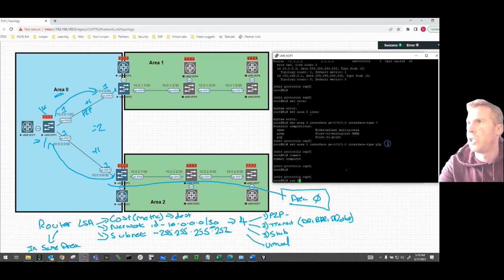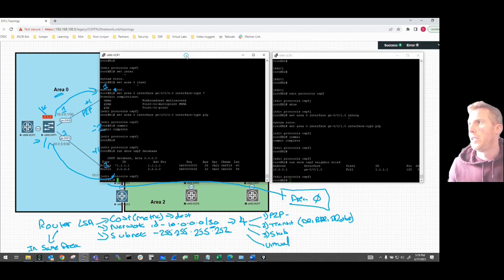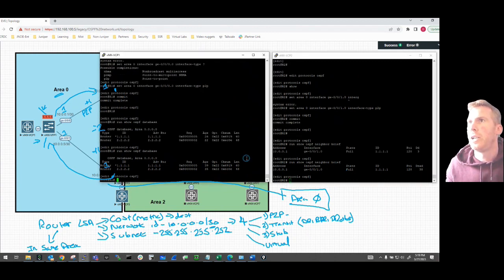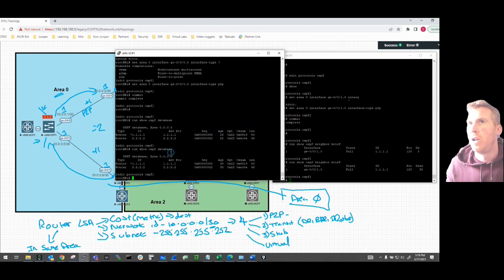So if I do run show ospf database, now we can see the 2 different OSPF router LSAs. So for area 0, R1 has got one router LSA from itself, built into its LSDB.